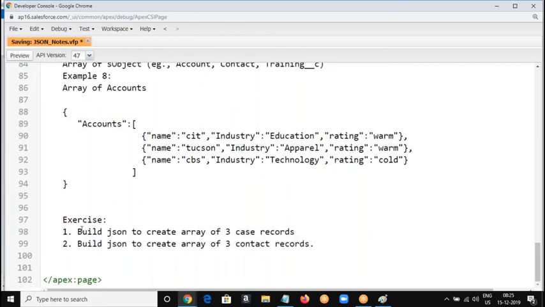Okay. So next, what you're going to see is how to convert the object record, the Salesforce object record, into JSON format.